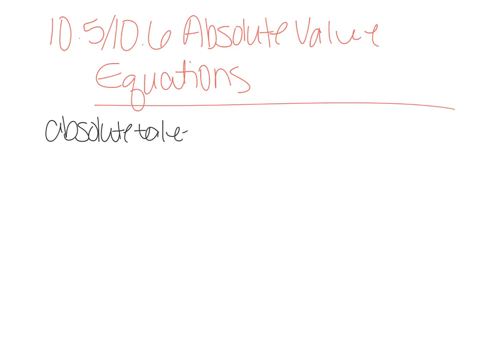Absolute value means distance from zero. It's not opposite. And I know a lot of the times we think about absolute value, it's always positive. It's the positive version of that number. But today, tomorrow, Friday, all day, all week, next week, it's going to be more helpful to think about it as distance from zero. Okay?